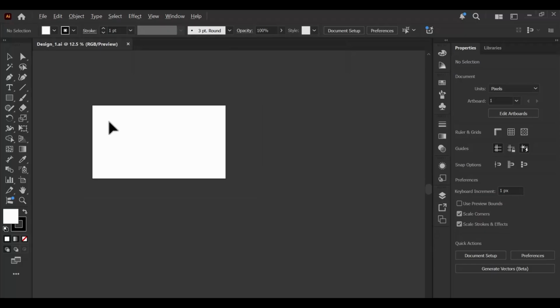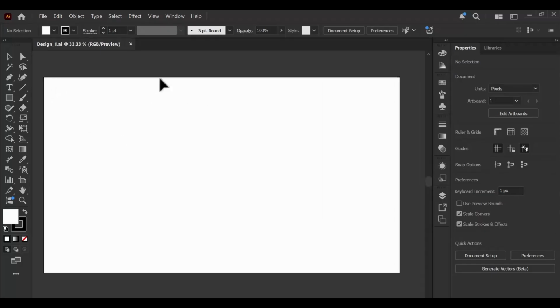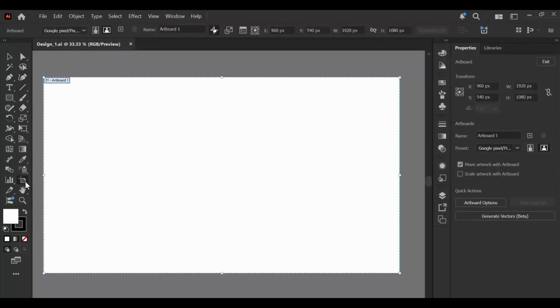So right now we have one single page or artboard. We have a requirement to change the size of this existing document. So what you do now, use one tool that is called Artboard tool. Shift O is the shortcut. Click to activate the Artboard tool. And then in the top side, we can find some of the options which are used to optimize it.